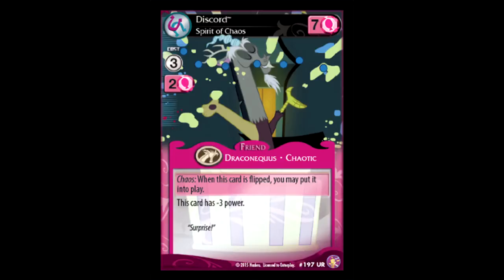Or you can rock an orange card that just came out that we'll be looking at later that makes one in-play friend lose all of its abilities. And all of a sudden, this is a 3 cost for 7 power, and you only have to pay 1 to get rid of the -3 power.